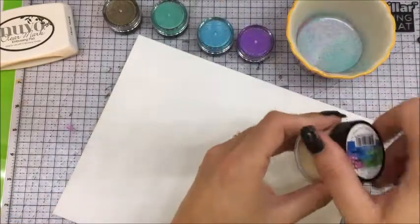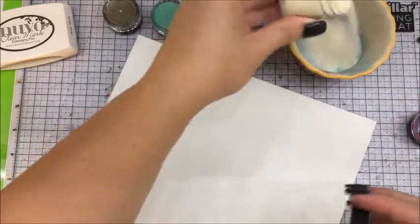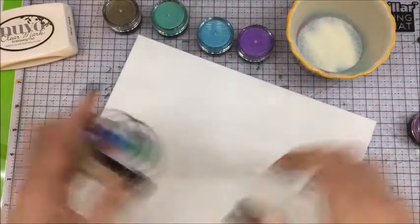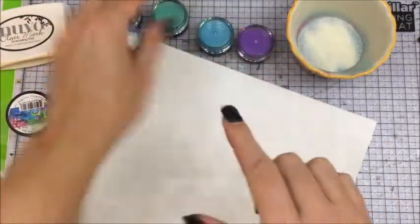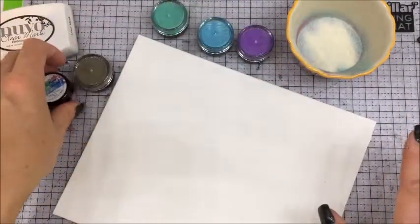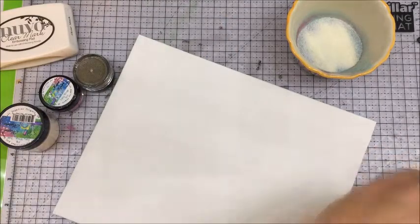I think I'm going to add a little bit more to my base, and it's just going to be the straight up white because I want to put on pink and gold. Those are going to be my colors that I'm going to use. I'm going to set these others aside.